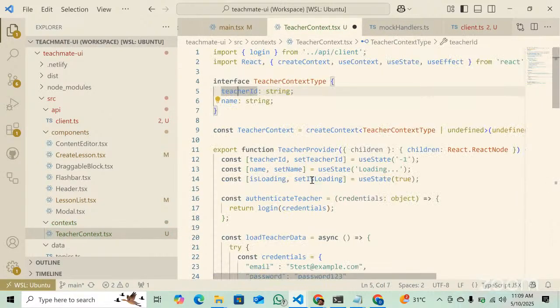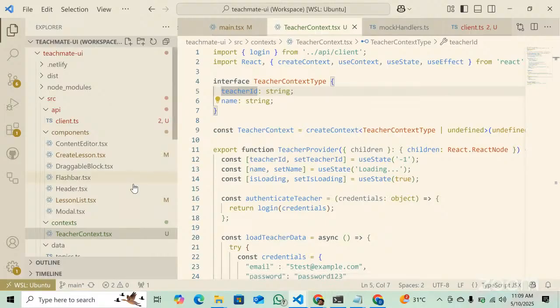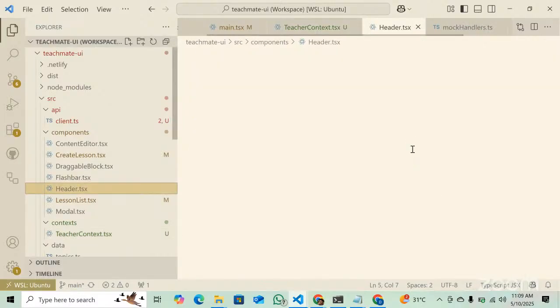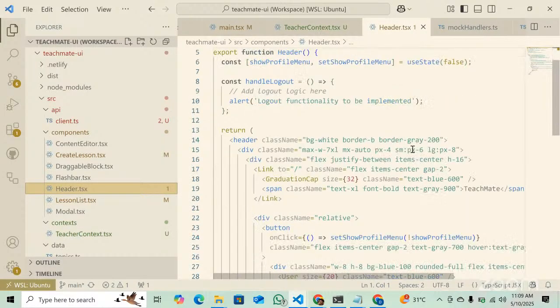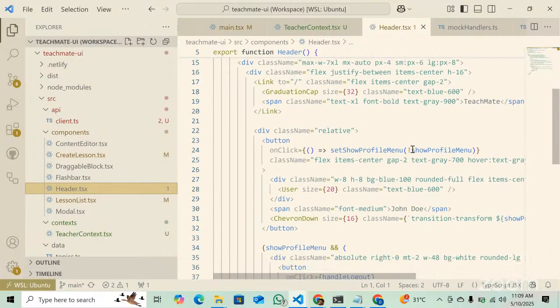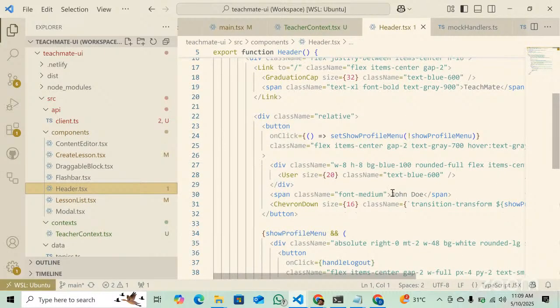That's great. And if everything is good, then we should be able to get the teacher name here.